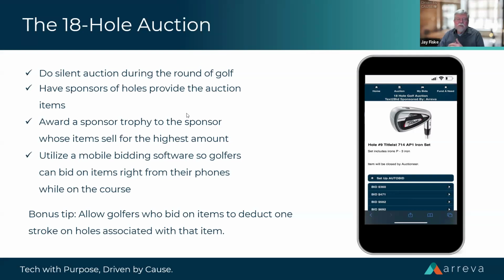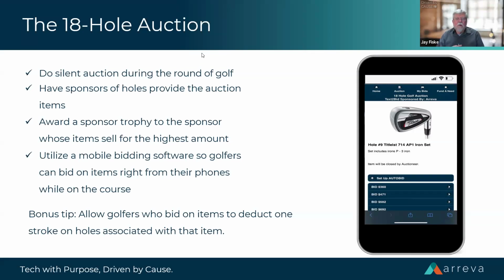If you're wise about this, you let the hole sponsors provide an auction item on the hole that sponsor has sponsored. So if Ariva is a sponsor of the 5th hole, then we as Ariva provide item number 5 in your silent auction because we're hole number 5. And so that becomes advertising space on the golfer's phone, because we can include an Ariva logo with the golf clubs that are going to be tied to hole number 5. So every time a golfer looks at those golf clubs that were donated by Ariva on hole number 5, they're also looking at an Ariva logo with that item.